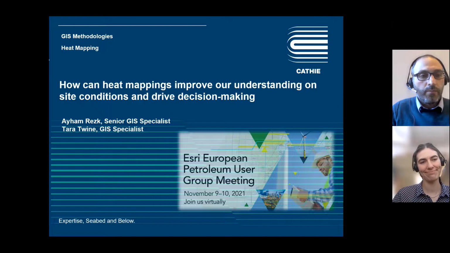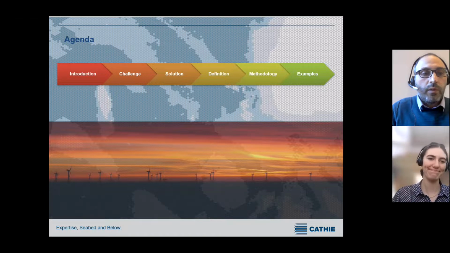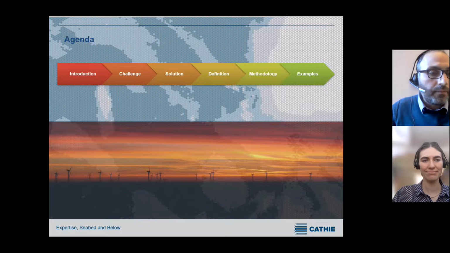We work for Kathy. We are going to talk about how heat mappings can improve our understanding of site conditions and drive our decision making. As an agenda for today, we are going to briefly introduce Kathy, then Tara is going to talk about challenges and solutions that heat mapping can bring. Then I'm going to define what we mean by heat mapping, then talk about methodology and conclude with some examples of different heat map applications.